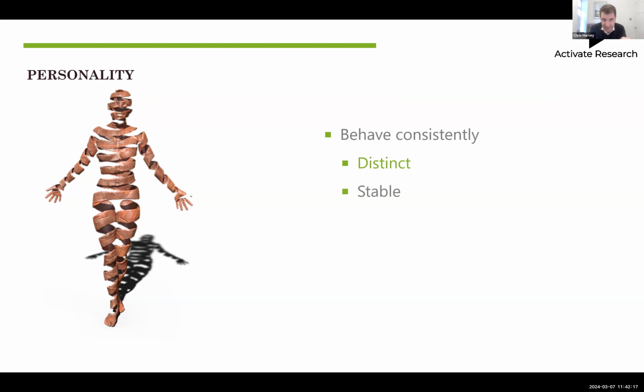The second key thing about personalities is they can change in the very, very long term, but they're typically stable in the short and medium term. So if we collect information about personality, it's going to be valid for a pretty good length of time. The third key benefit is that people generally display pretty good self-knowledge. They are generally quite good at self-reporting in an accurate way when you ask them to describe their personality. And the last thing, which is by far the most important, is that there's lots of evidence out there that says that personalities or personality traits are very good at explaining and predicting behaviour.